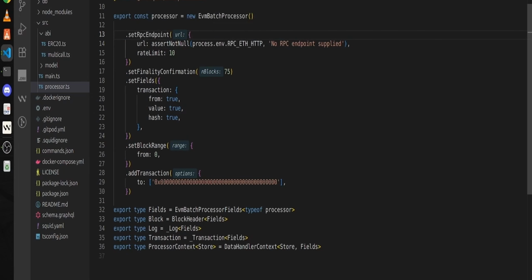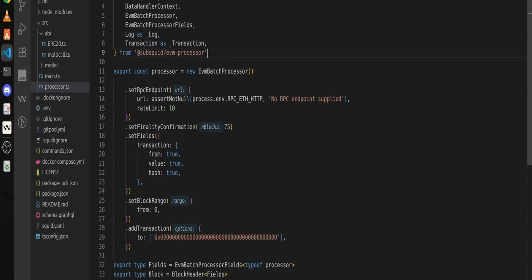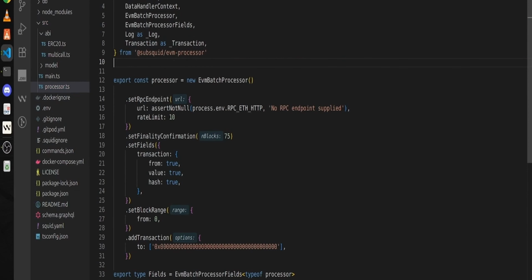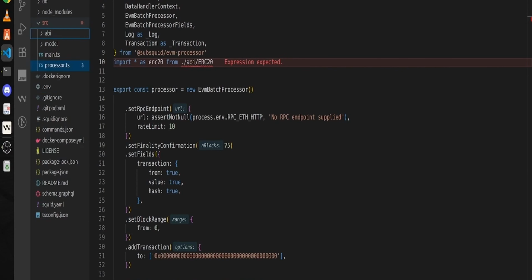Now we have the RPC, set RPC endpoint, and this is where we need our RPC URL. But first off, let's just create variables for this so that we don't always have to repeat ourselves. So we're going to need a couple of things. Let's see. We need to import our ABI, everything. So I think I did it right. Did I? Yeah. Oh, my bad. So this has to be in.